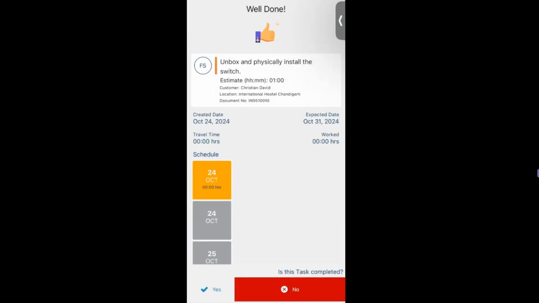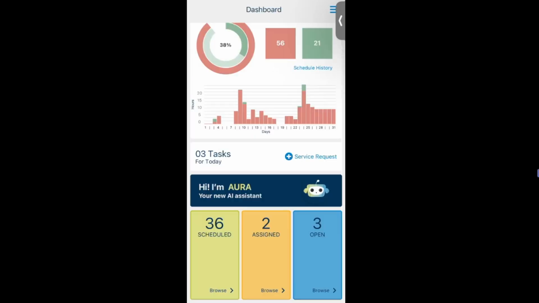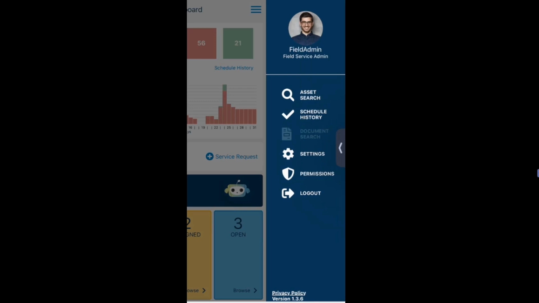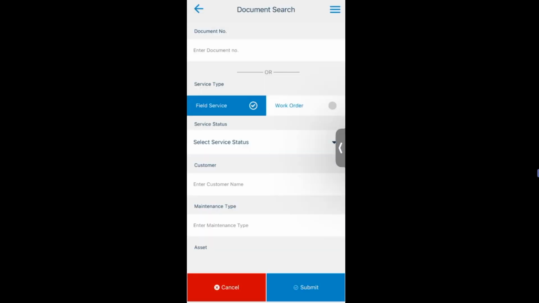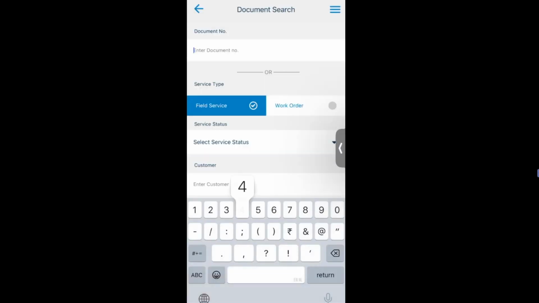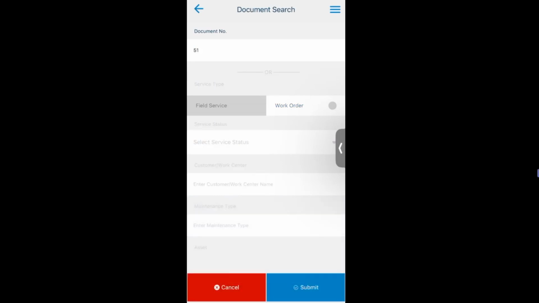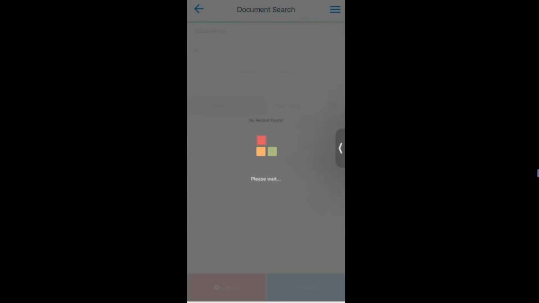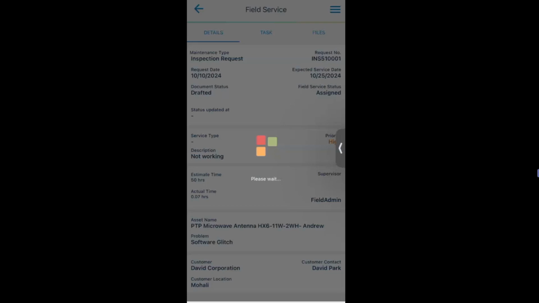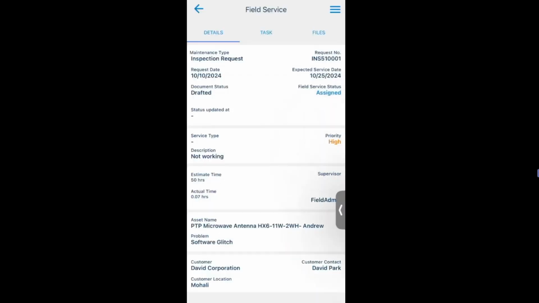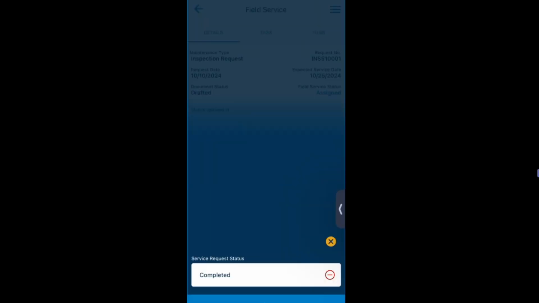Once the task is completed, the technician will need to process it in the system, which will prompt them to confirm whether the task has been fully completed. If the technician wants to raise an invoice through the mobile application, that feature is also available. They will simply need to select the document number against which the invoice should be generated. For instance, this particular task might be assigned to generate an invoice.